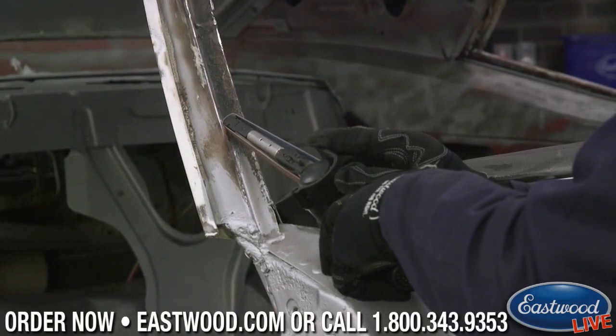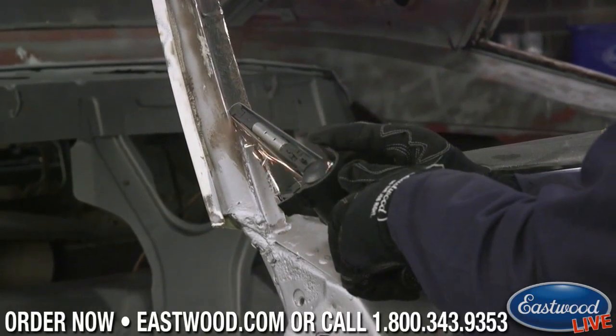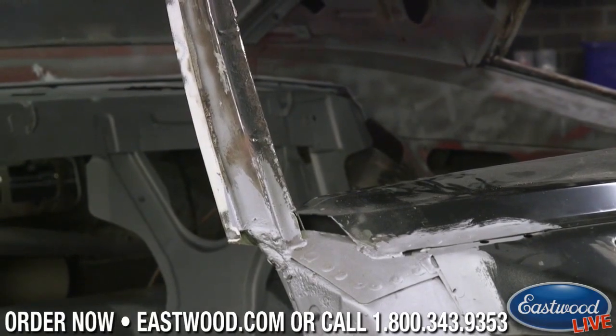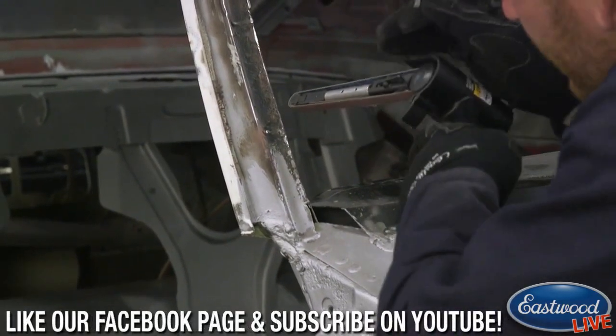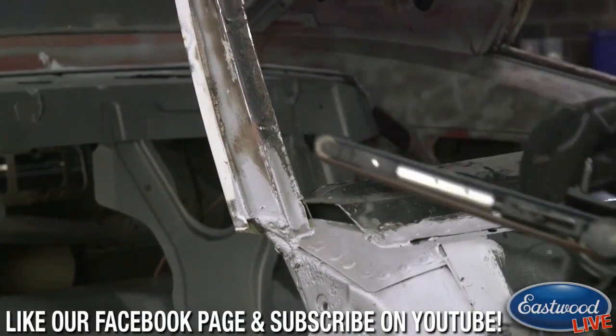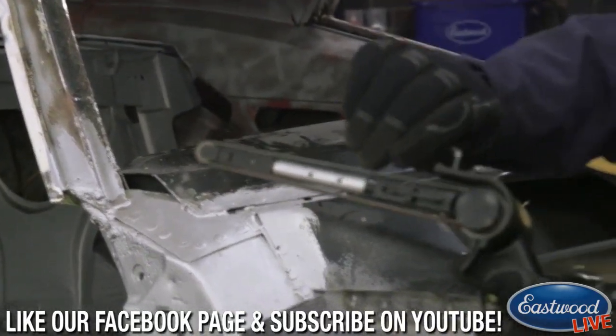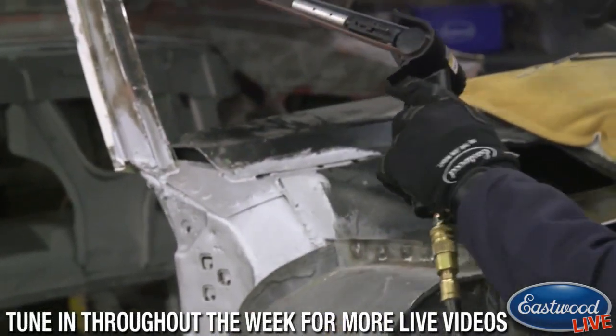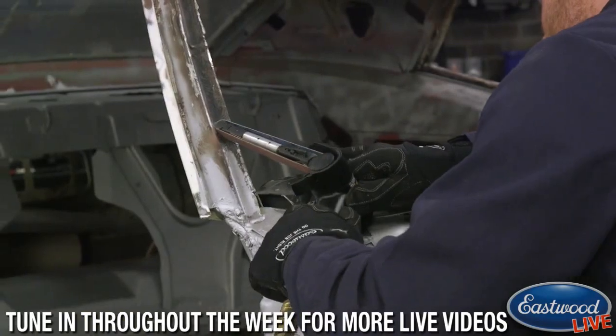So I'm going to adjust this a little more just so I can get in like that. So we can set our adjustment. I want to get in there and take care of that weld he's got right in the valley there. That would definitely cause an issue if he's trying to put a windshield and a gasket in.